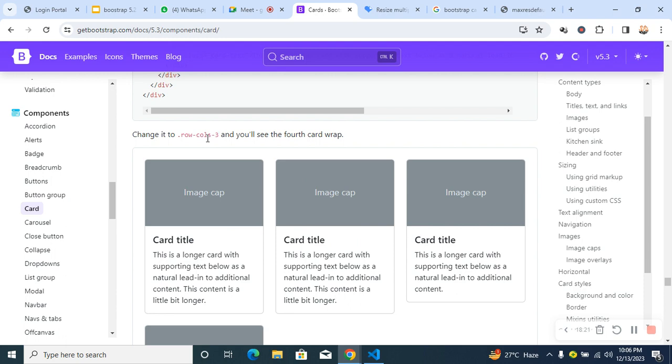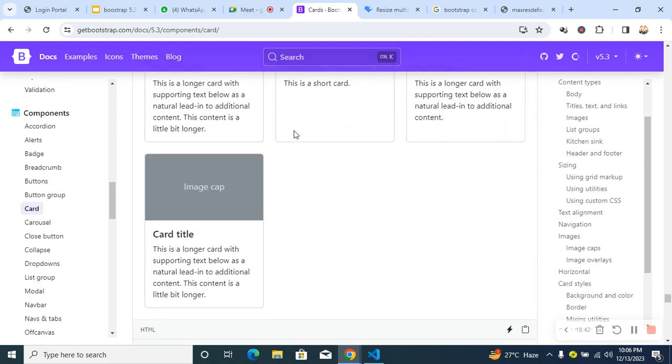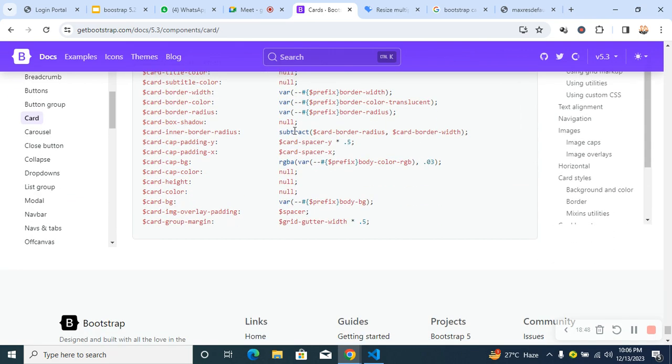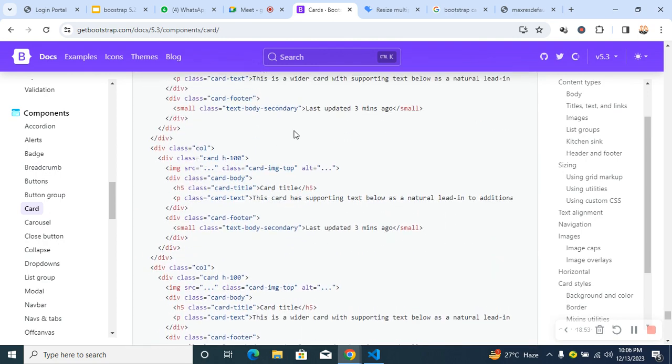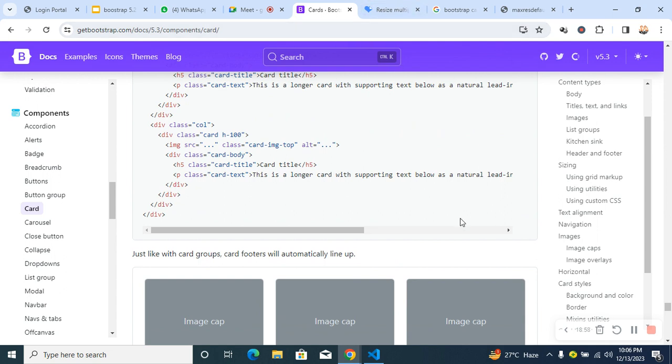So this will give us 3 columns, and then the other one will break down. That's what we have here, 3. So this class also needs to be there. This will only create the column for you. This will split the column into 3 as a row, but all these classes have to be there. So quickly, I think that is all about that. Let's start creating and utilizing it. I think I've been able to do a breakdown of what we need here. So let's quickly move on to writing code.